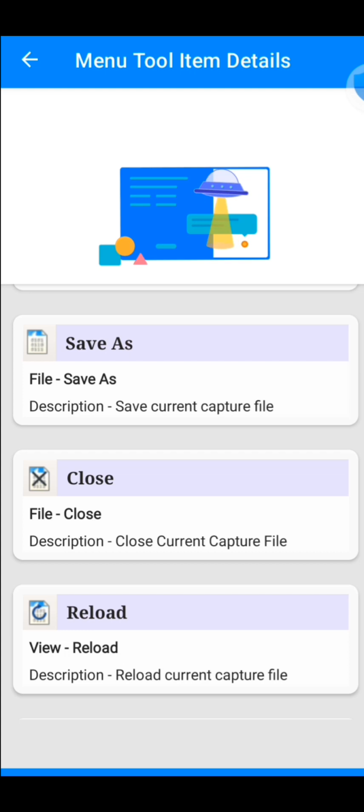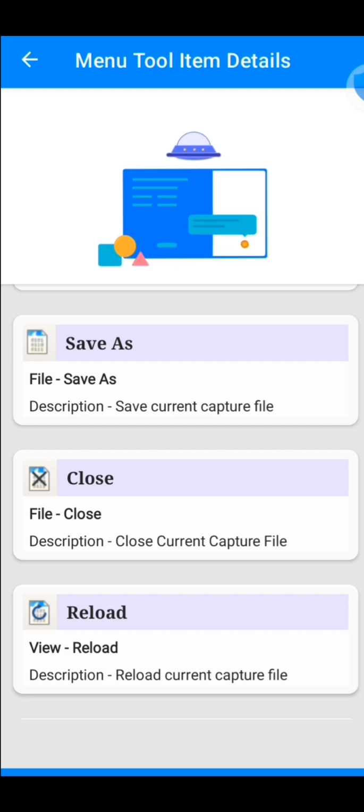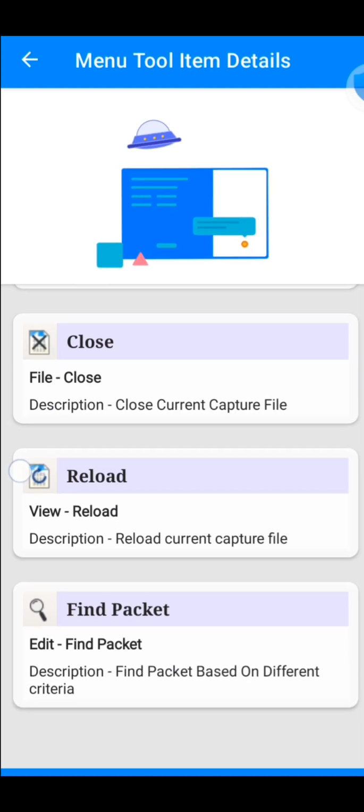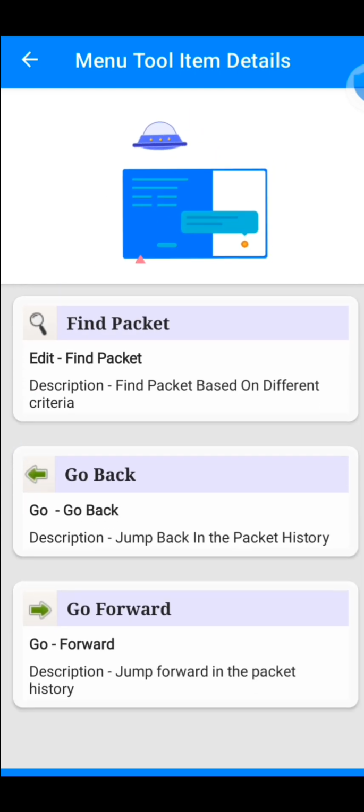Here is the symbol for it. The symbol is indicated at the left corner of the tools menu. While you can reload the current capture file, you can search for particular packets on your capture.